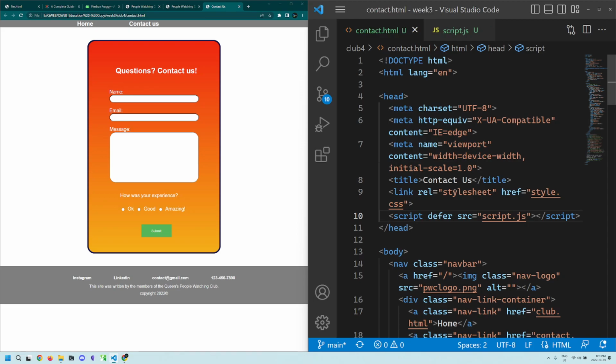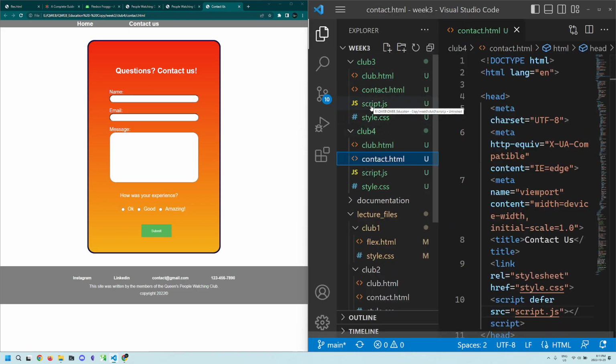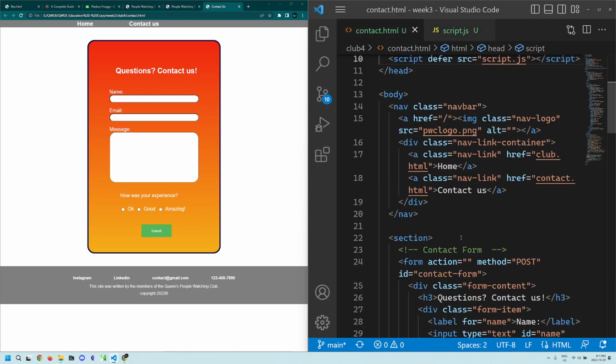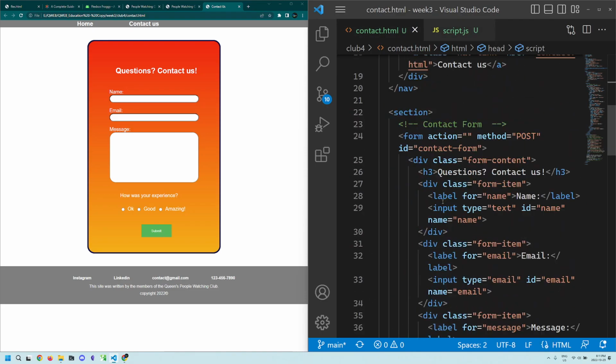And remember last time we said, hey, all of your form values, you should probably give those an ID so that you can select them later. And we can actually get a value from our form using something called a query selector. If we head over to our HTML, we'll realize that we have all of this stuff at the beginning which we don't really care about, and here's our form right here. And our form has an ID of contact-form.